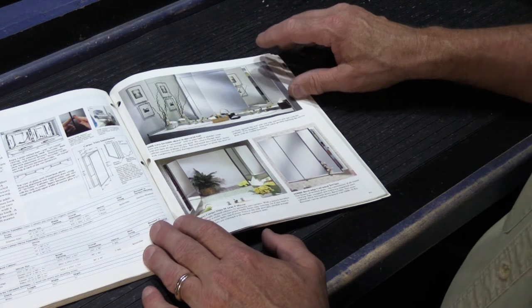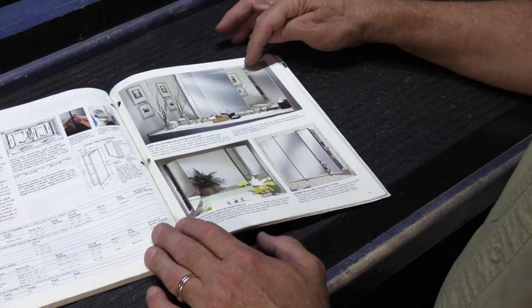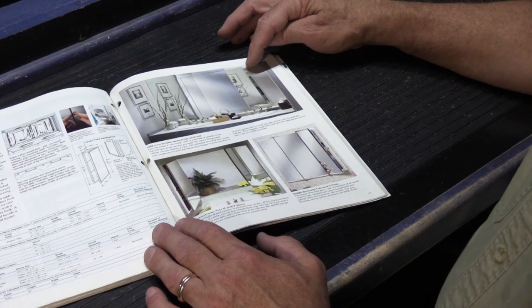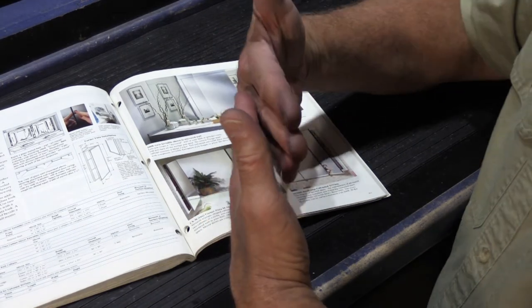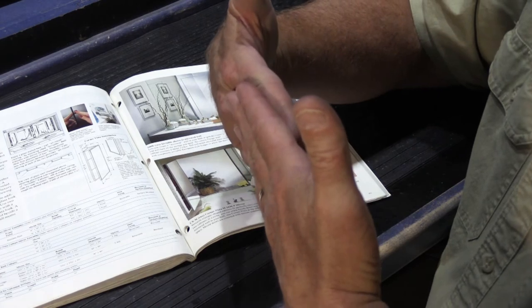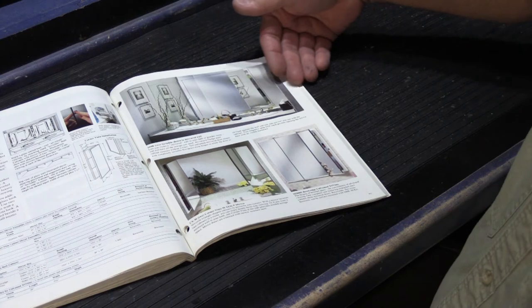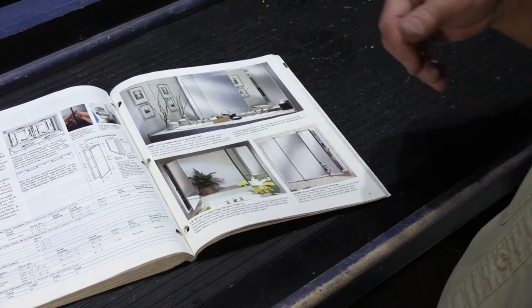Here we have the 264R. These are flush mount pencil edge mirror bath cabinets. The idea of these is that when you close the door, the glass door sits flat against the face of the sheetrock, so you can put a fixed piece of mirror in the middle, and when they're all closed, it looks like one giant wall of mirror.